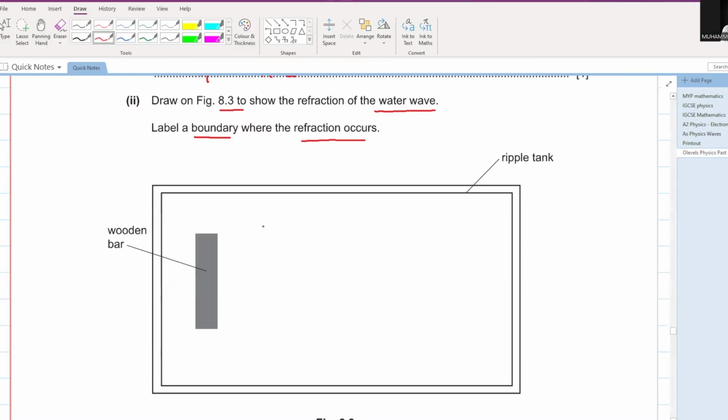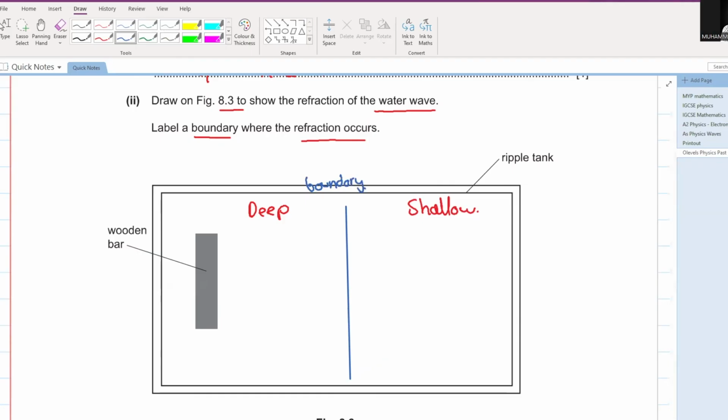Let's say we are going from deep to shallow region. हमने एग्जामिनर को बता दिया. Perfect. These are the important things. Now you have to make a boundary as well. Let's make a boundary like this. Make a boundary like this. No need to tilt it. No need to tilt it and make your life unnecessarily complicated.